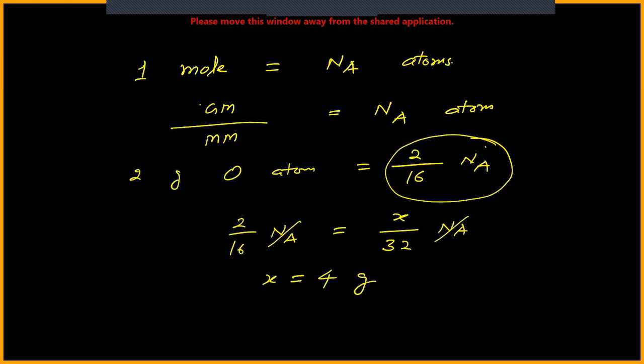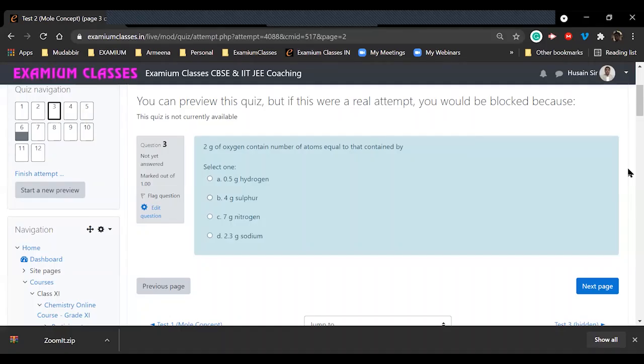So you just compare the two sides without doing calculations. Most of the things will get cancelled out. So I'm going back to the question so that you can understand what I am saying. Here, one of the options was 4 grams sulfur. Now, because I clearly got the idea, oxygen has atomic mass 16, sulfur has 32, so obviously it will be 4 grams. So I considered 4 gram as first example.